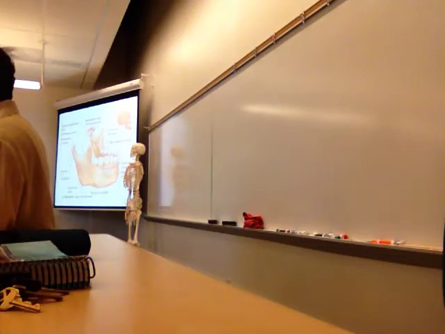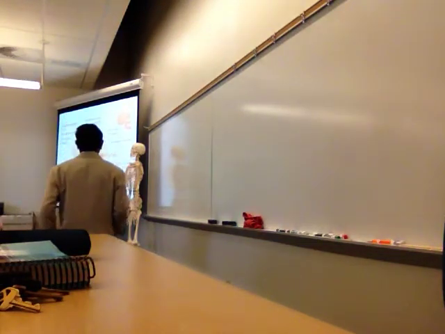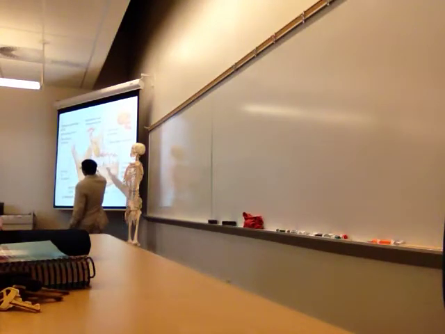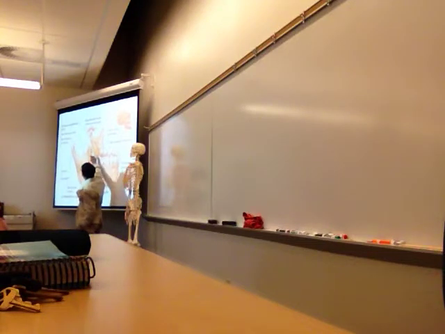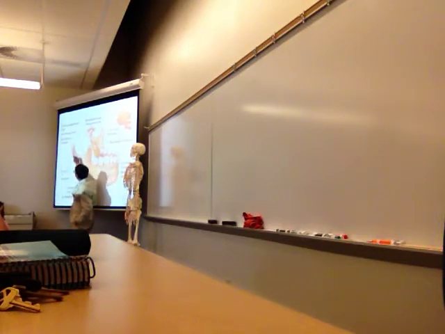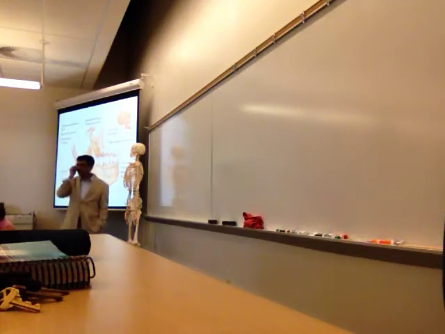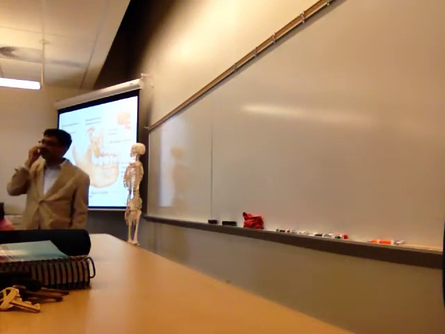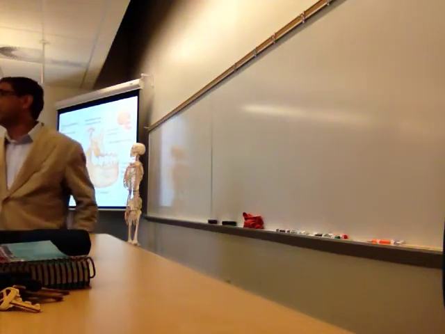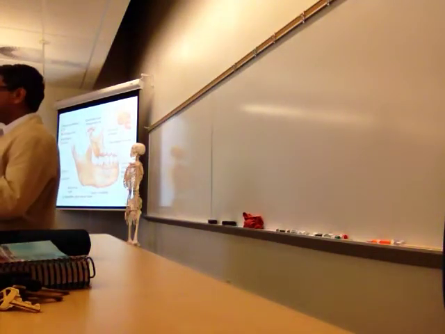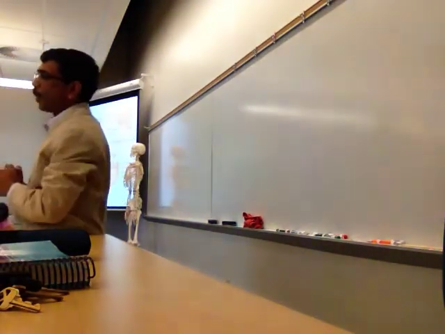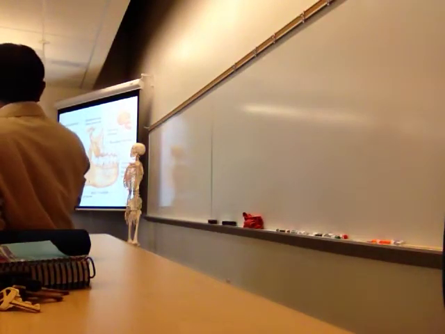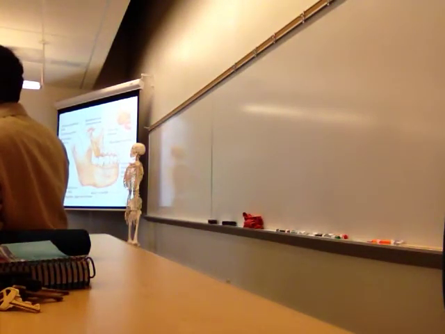And in the ramus, you have two structures. Mandibular condyle, the round structure, and coronoid process. So in each ramus you have a mandibular condyle and a coronoid process. The mandibular condyle fits in the mandibular fossa of the temporal bone and forms the temporomandibular joint. So the condyle part articulates with the temporal bone. Okay. The coronoid process is free. It is not attached to anything. Okay.